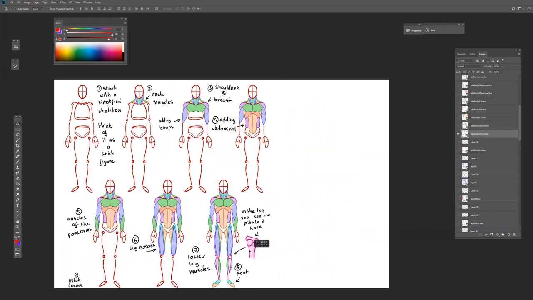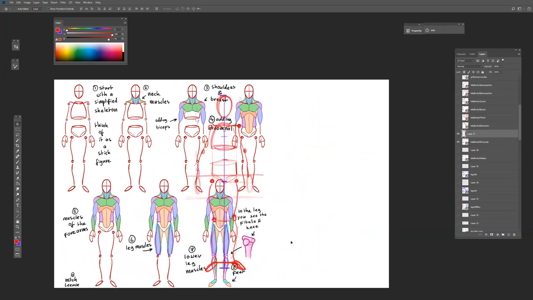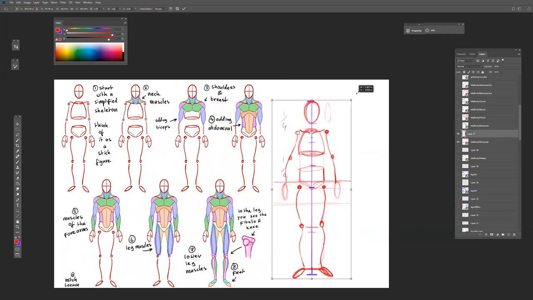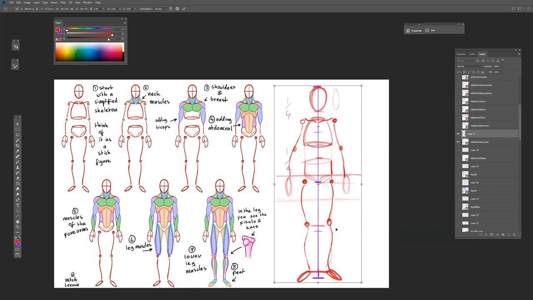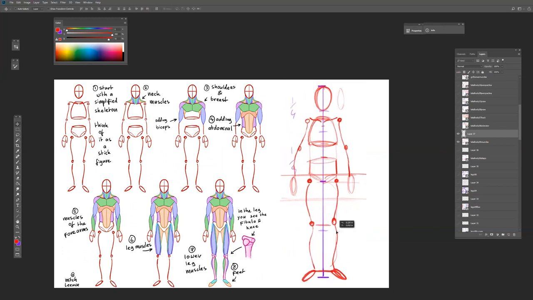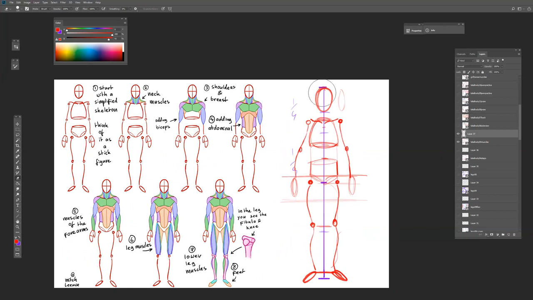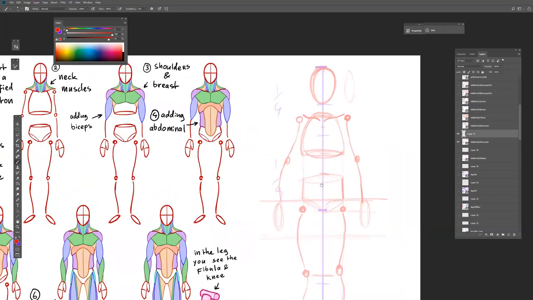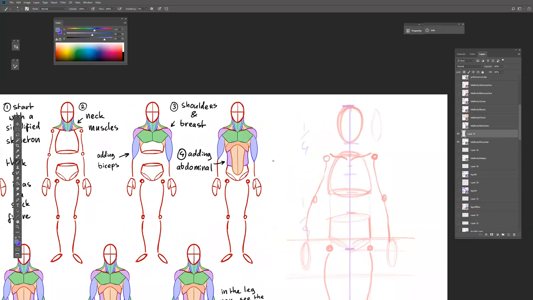So if we now go to this one and place it next to it here, we can start drawing in all the muscles. So let's take an eraser and erase it a little bit. And then you can draw in the neck muscles. So here, this, oh, sorry.